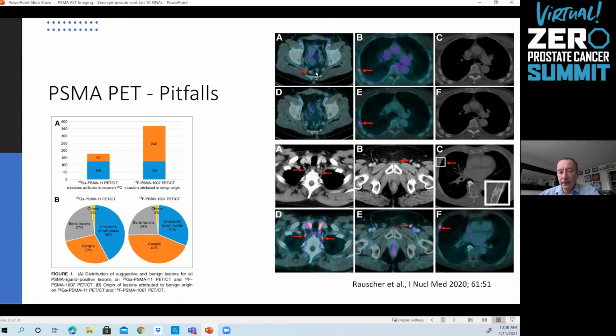This is a patient that has, this is the rectum, this is where the prostate gland would be. This small focus, I know this is kind of a small slide, but there's a lymph node here that's positive, so that's metastasis. But there's also another lesion here in the rib that's positive on PET, but that lesion was actually benign, and that would have changed significantly the stage of the disease. So we have to be aware of these false positive lesions that you can see here. These are like ganglia near the spine. They can have activity on the PET. We all know about these situations, but these were not true disease.